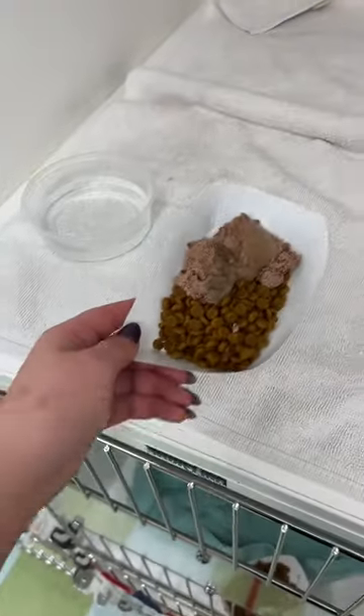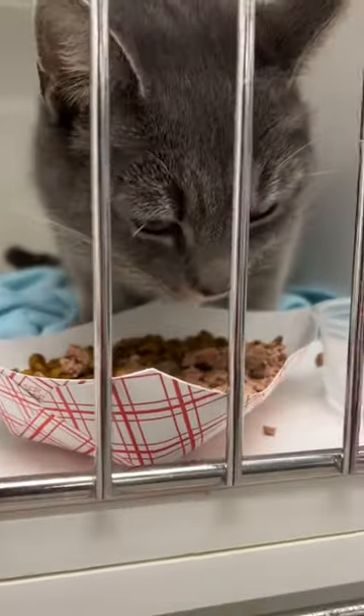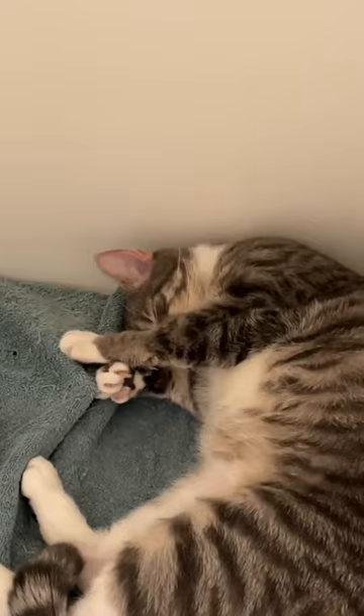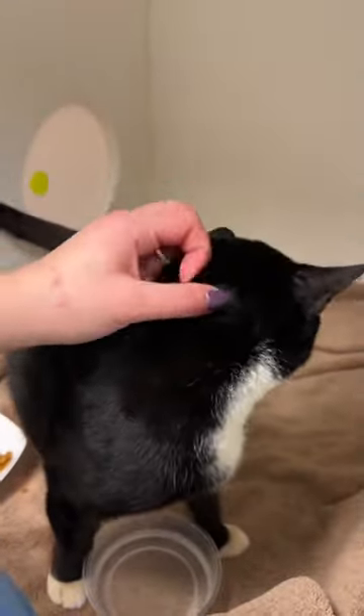Next, it was time to make some meals, so I fed a bunch of kittens, including Meow Meow. Then I watched Olaf make some biscuits — if you know, you know — and then I hung out with Chris, who I'm pretty sure was just using me to try to escape.